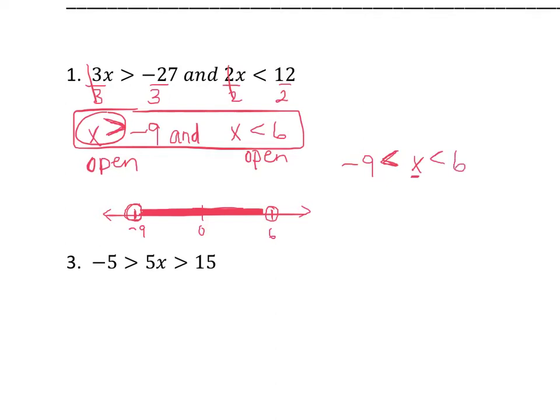So now what this means is that x is between negative 9 and 6. So you might also see it written like this. I want you to get in the habit of writing your inequalities like this if you can. So on the "and" statements, it should be written like this. If, for example, and we'll do one in just a minute, the x is not between two numbers, then you'll see what happens.